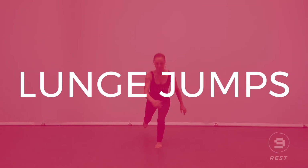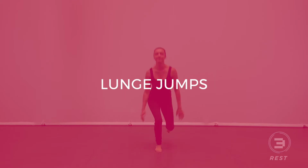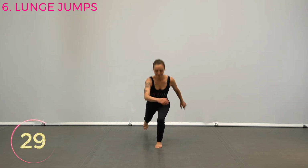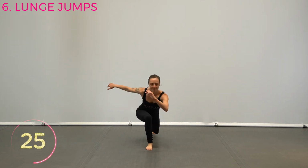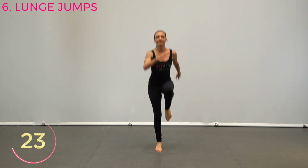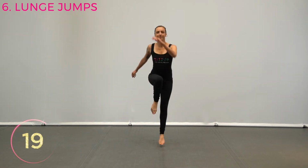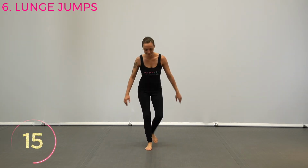Extend one leg back behind you as you fold over the front leg. Then bring the back leg up and tuck the knee into the chest as you hop. Then extend it back out behind you. Begin. Fantastic! Halfway.